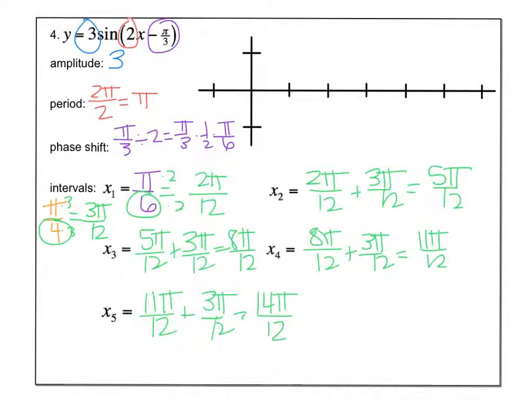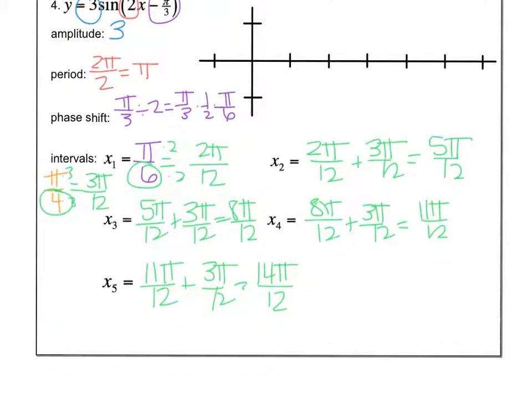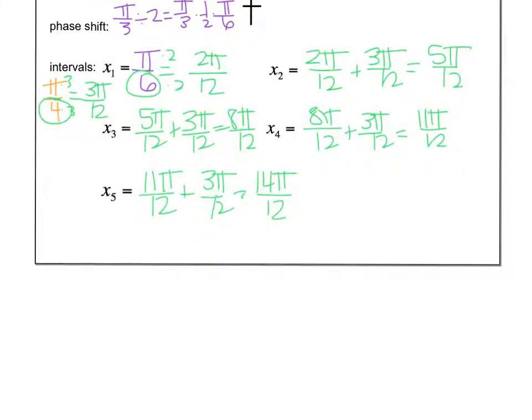Now the thing I'm correcting here is looking at how to graph that so that we get an accurate graph. We're going to go based on that common denominator of 12, and we're going to take our x-axis and just go up by pi over 12 each time. So the first slash is going to be pi over 12. And then we're going to do these all the way up to where we need to end, which is 14 pi over 12. Now part of what you can start to do is you don't have to label every single one. You only need to label really the ones that are important to us.